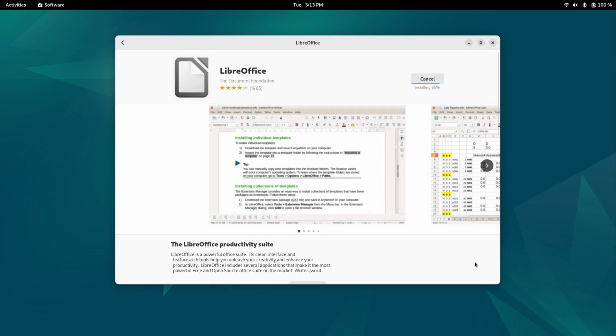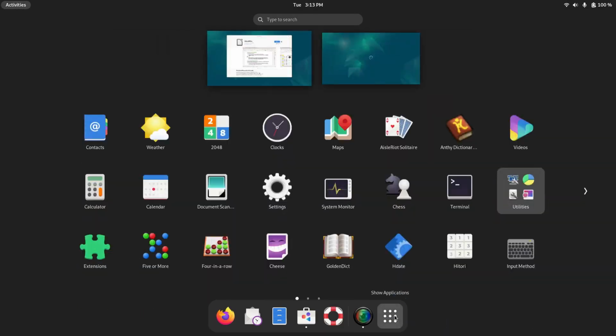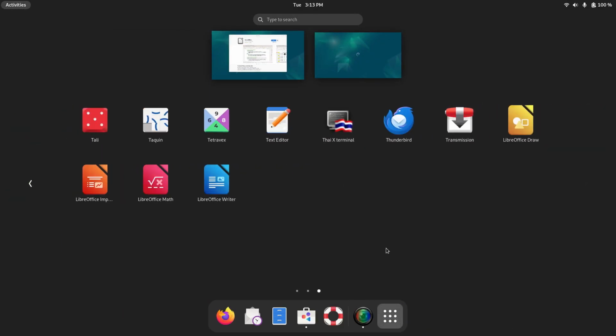Oh, and I also want to mention that this is not just for LibreOffice, this is for all Debian apps that are outdated or just need to be updated. This is a great tool to install the latest versions of apps. And look at that, LibreOffice. I can find it in Activities, and sometimes they start out of order for whatever reason.